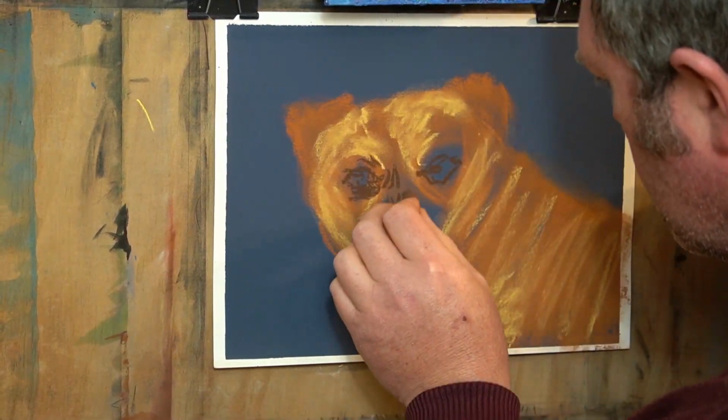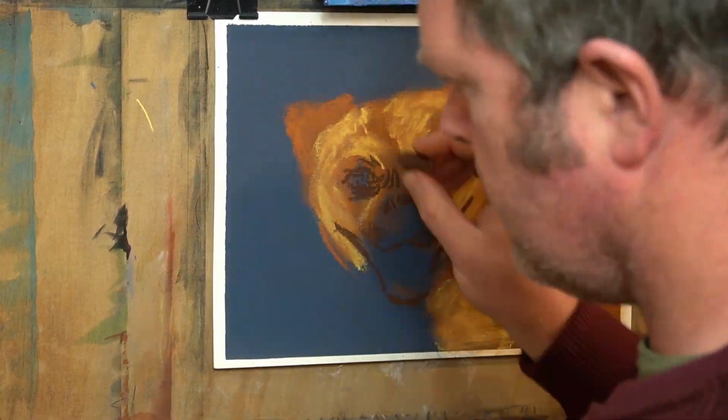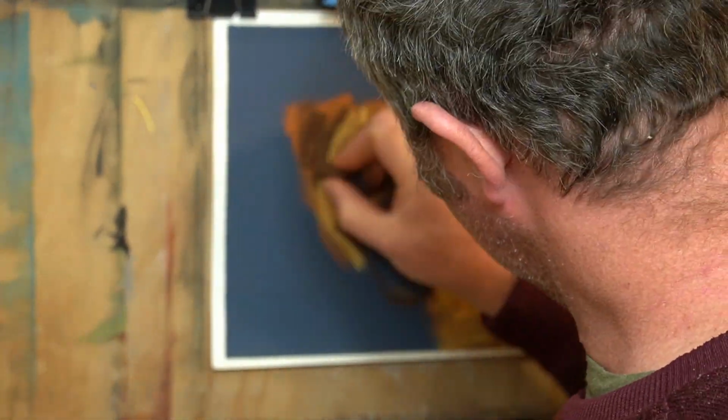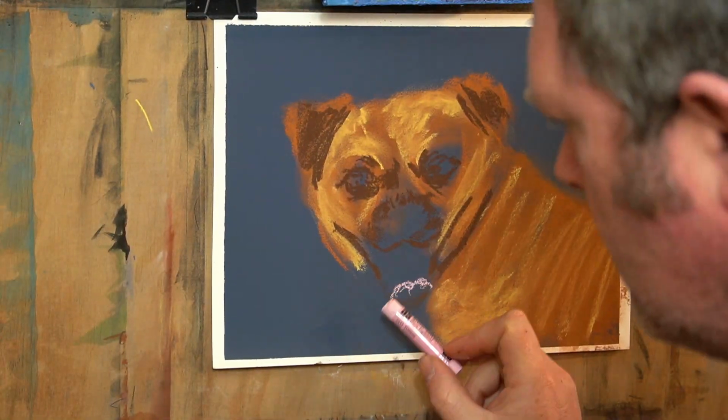The blue is also a cool colour and will work well as a background, as it will move back in the drawing. The orange-brown of the dog will come forward as it is a warm colour. This will result in the dog popping out of the blue background in the finished work.